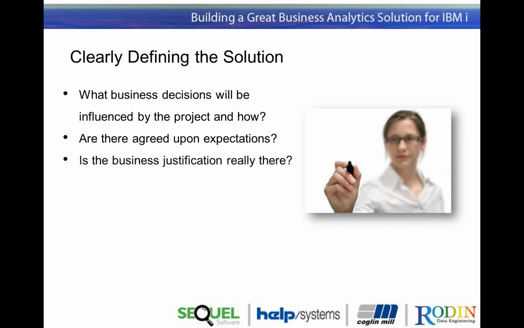Is the business justification really there? You hear these kinds of discussions very often where someone says, oh, these are $100,000, $200,000, $300,000 decisions. Yeah, but does everybody agree that that really is the magnitude of the decisions? Because what you are going to find out a little farther down is that this can be expensive. And if you haven't got the justification, you may have a little bit of a problem.